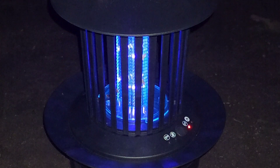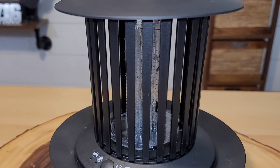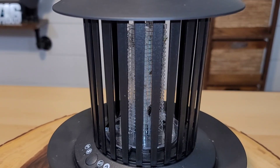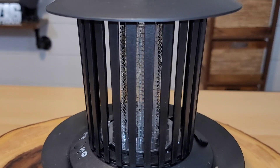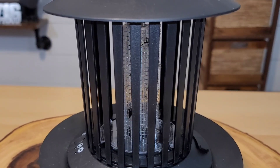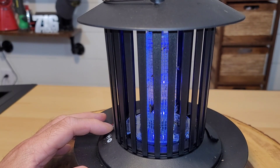I turned the light on the camera for a bit to see the action — all these bugs flying around the zapper. They were attracted to the camera light too, but they had definitely been attracted to the zapper light as well. Here are the results of the first night: mostly a lot of moths, but there are a few mosquitoes and other random bugs in there too. I'm pretty impressed, and most impressively, after an entire night, it still has battery life.